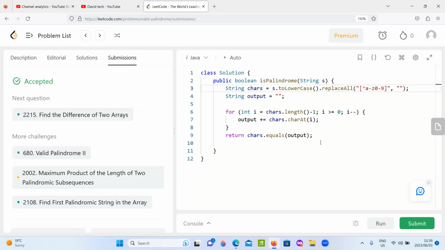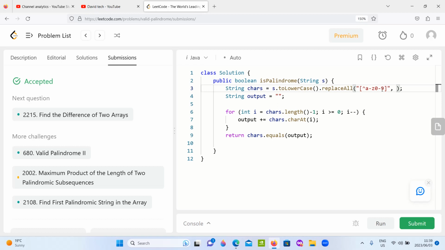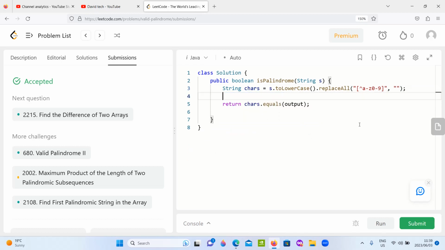Right, so now one might come and say, I don't like using this string concatenation and everything. I can just use built-in methods. If in an interview you are allowed to use some built-in methods, then you can use your favorite string builder.